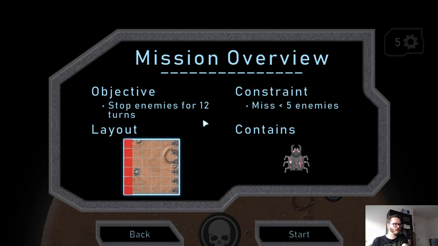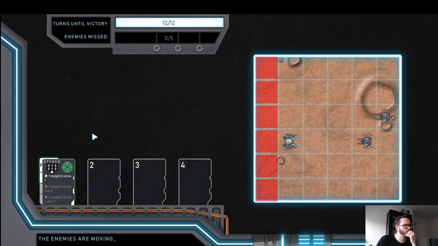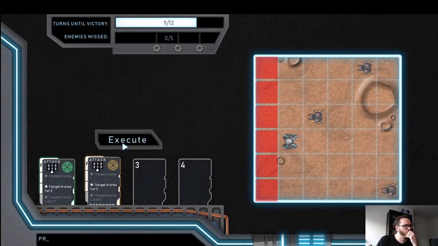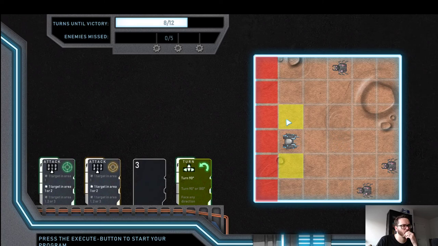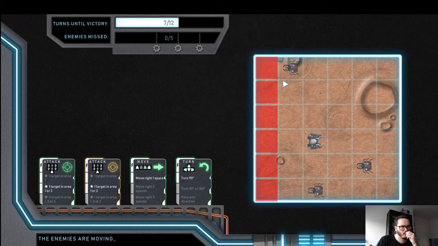Okay, let's go for it. Stop 2 enemies for 12 turns. Okay. Let's just go for damage, man. Yes. I don't think I wanna turn at this point. I'm gonna have to move a little bit eventually. We can leave that one, it's fine.